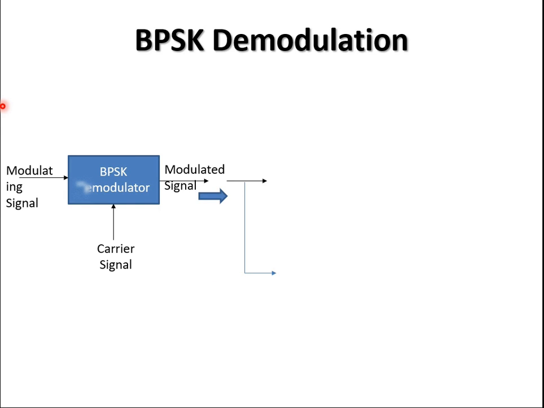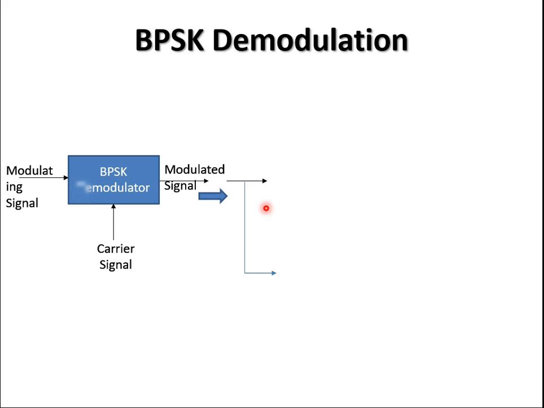See here. What exactly is it showing me? This is a BPSK modulator to which a modulating signal is coming, and I'll be comparing this modulating signal with a carrier signal. If I do that, then the resultant wave will be a modulated wave. Sorry, here it is written as modulated signal, but this modulated signal is actually to be connected here. I wish to split this BPSK signal demodulator into two parts. Let us see how.